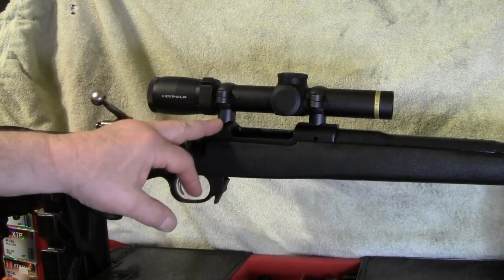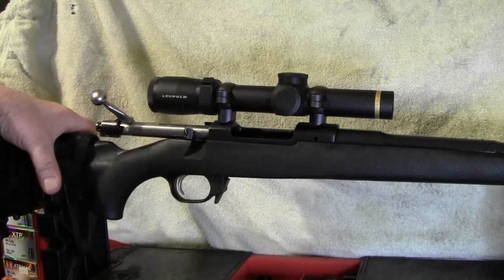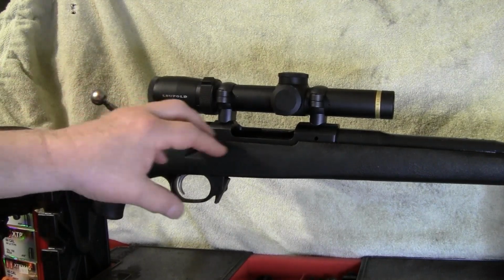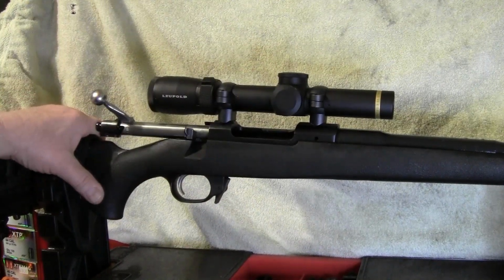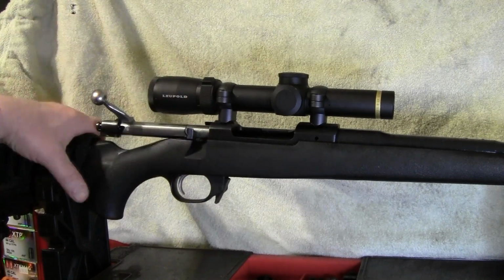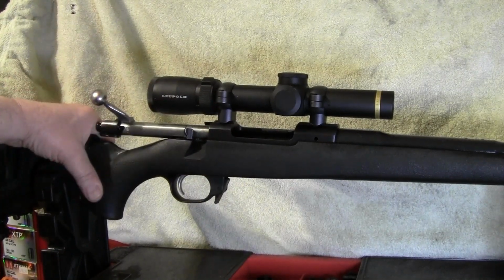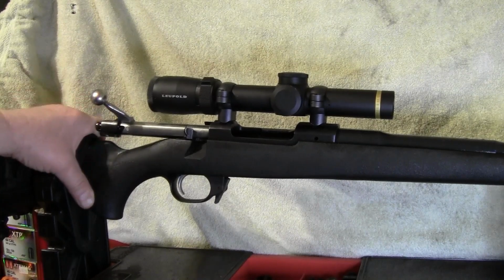I talked to one guy at the shooting range. He was going the next day for a Kodiak deer hunt, and his rifle wouldn't fire. I helped him pop the rifle out of the stock, and there's all rust underneath it, and his whole trigger assembly had frozen up. Took us a little bit to clean it and get it freed up, but we got it working. He was able to go deer hunting the next day.